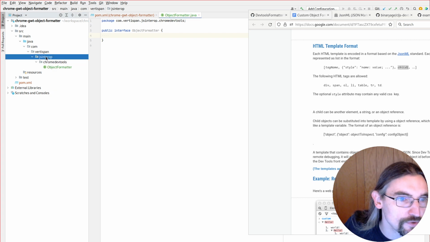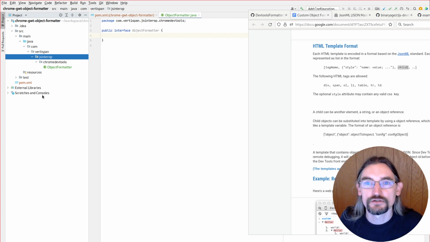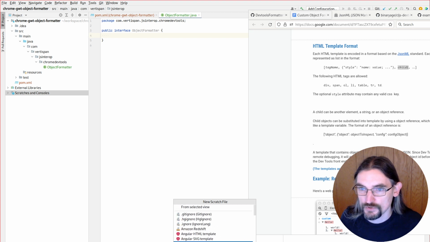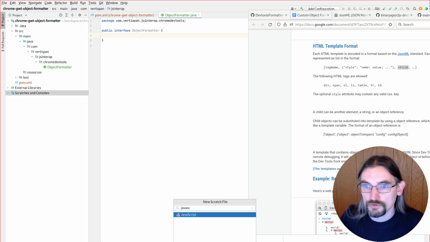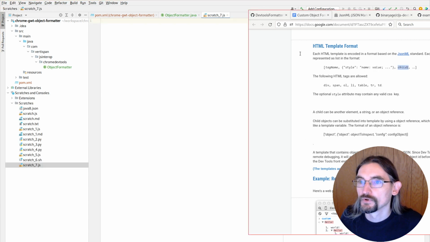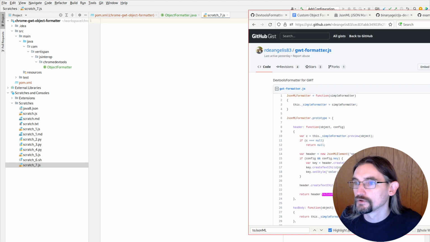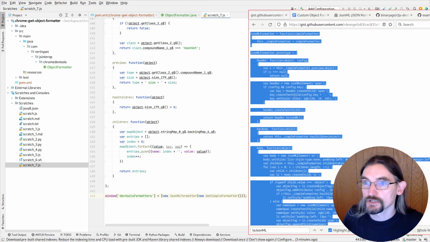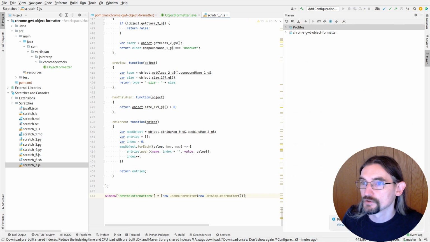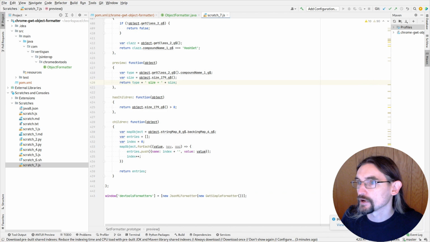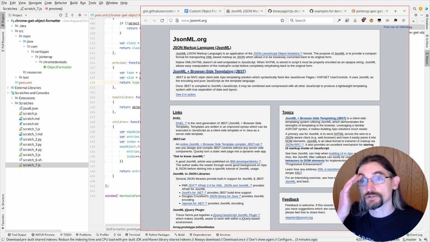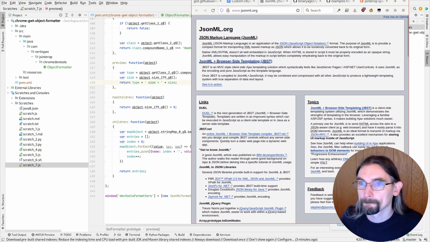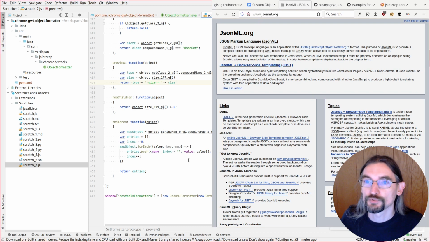IntelliJ created a new Scratch file with the content of the upstream JS. Hey, that's a good idea. Scratch file from JavaScript. Right. And then let's make this just a little more readable. Whoops, I meant. We still got this Google Doc to worry about, and anything else we run into. Put that right there for right now.